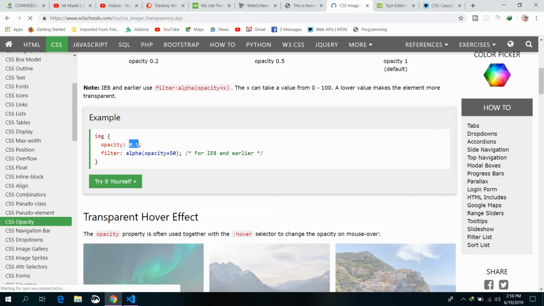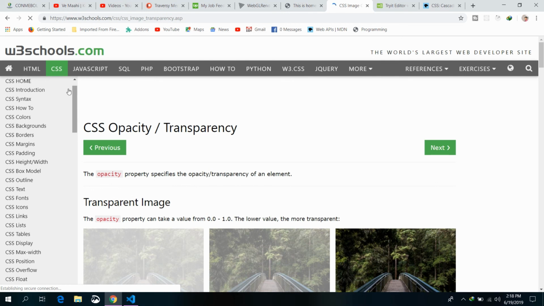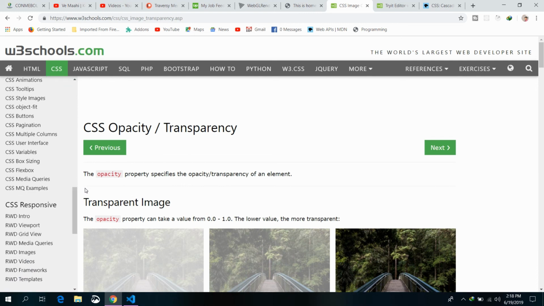The highest is 1. That means if you write 0.5, it will reduce your opacity by 50%. Outline text, look at every element. You will understand everything. Just practice by yourself and you will be an expert in CSS.